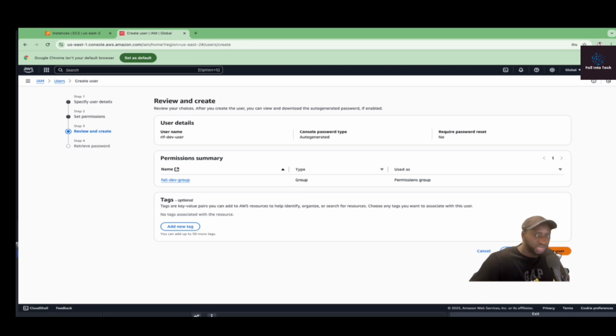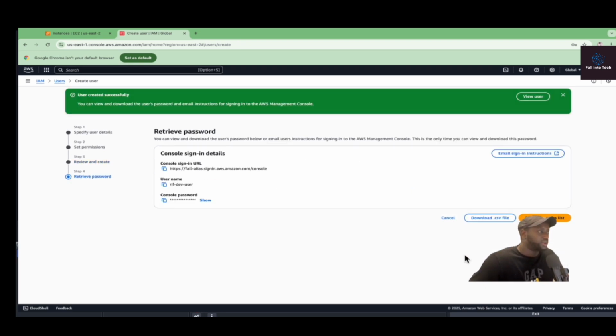And then now you want to go ahead and click on create, and boom, as you can see, we have created one user, and this is the password that they provide for us, which is the default password, and this is the URL that they can use to have access to this console, and then this is their name right here. Let me just go ahead and take a screenshot of this, to make sure that I have it somewhere in case I need it again. So I have that, and we have the password here, so I don't have to show the password for now.